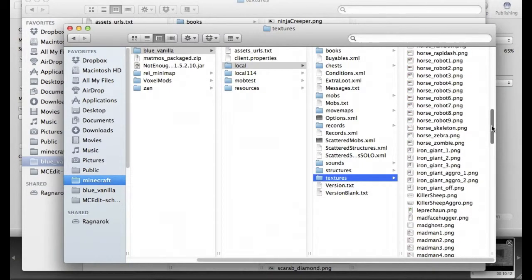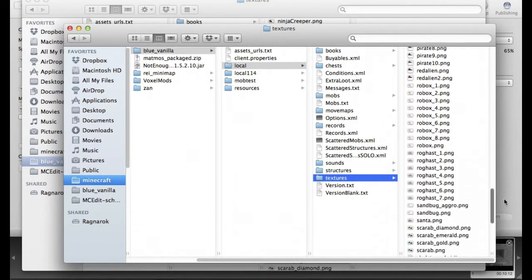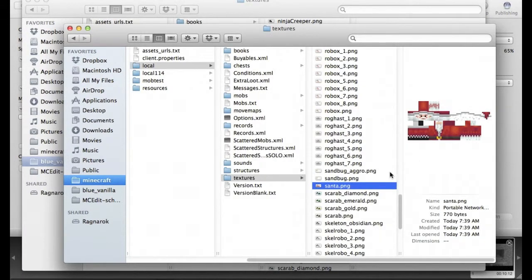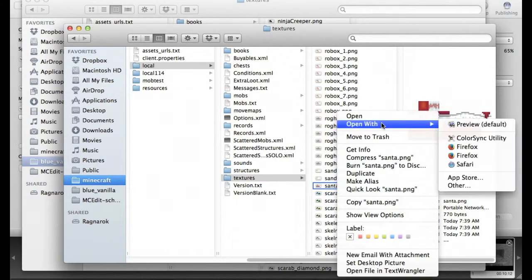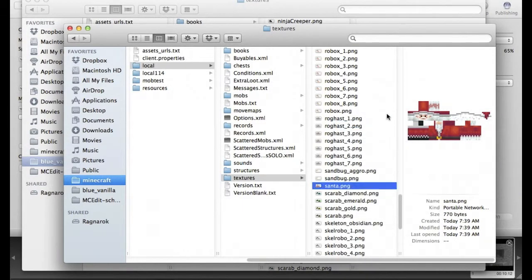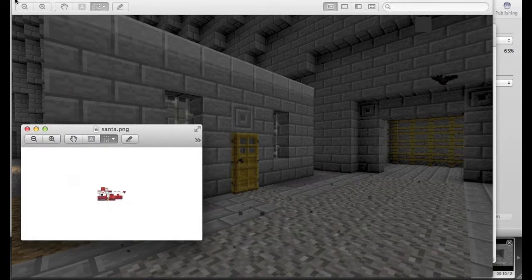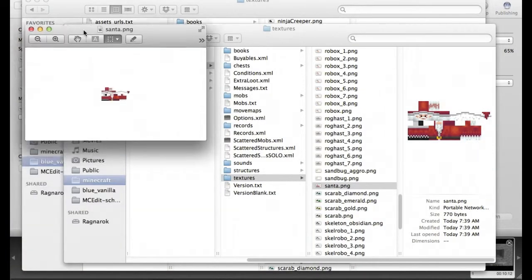You can see I've got all kinds of junk in here. Did I already put it in there? Santa.png. Alright, the next thing to know is that Santa is not probably going to play too well with others, because Santa's just not that kind of guy. Whoa, I've got all kinds of other stuff here. Let me get rid of some of that.